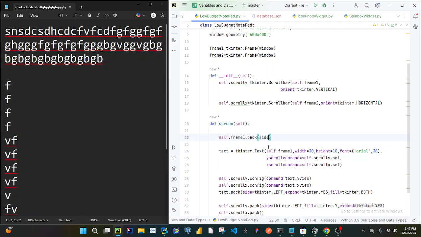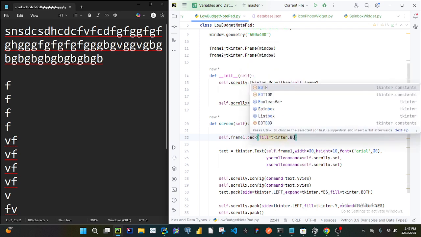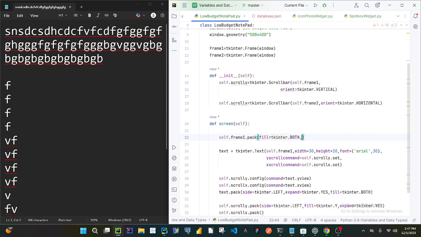There's no need for side since they are going to be stacked on top of themselves. So I will just say fill is equal to tkinter dot both. So it's going to fill both sides. And I'll say expand is equal to tkinter dot yes.